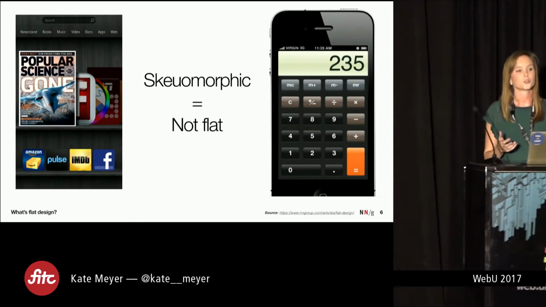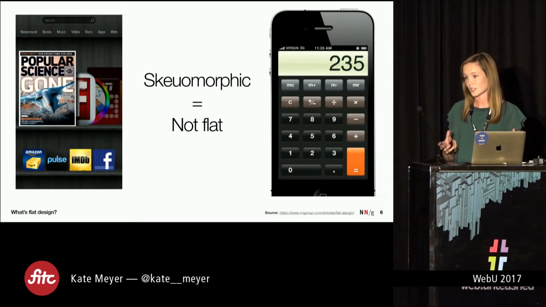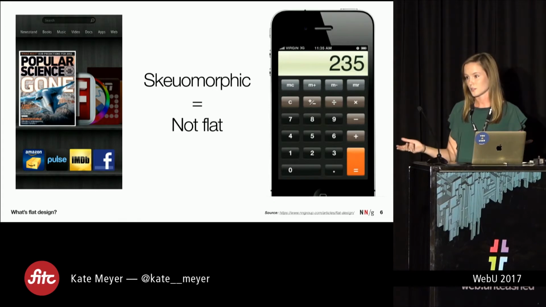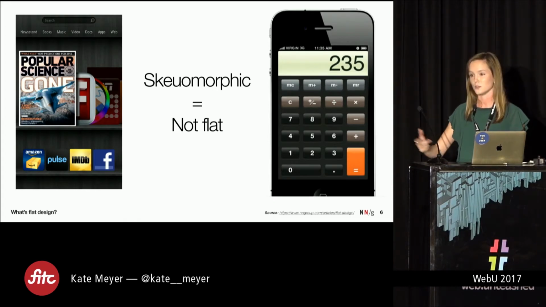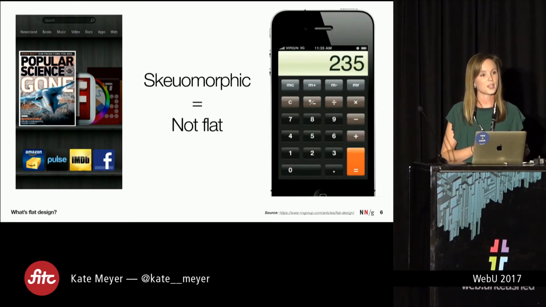Now, when we're designing digital products, we have essentially limitless space, right? We don't have to confine this to a single screenful. So why would the designers do this? Well, to communicate to users so that when they see this, they think, okay, so I've seen a real-world calculator before. That's what this looks like, so I know how to use it. So in a lot of ways, skeuomorphism, which we saw in the late 90s, the early 2000s, was kind of hand-holding, trying to help people understand how to use these new digital interfaces.